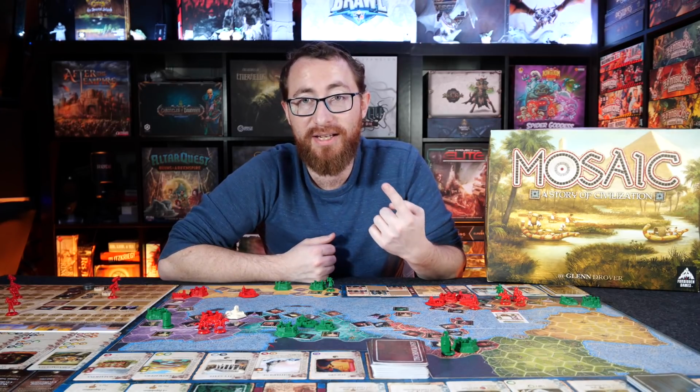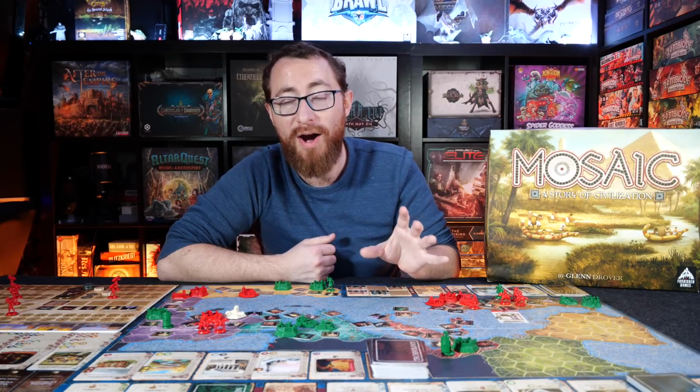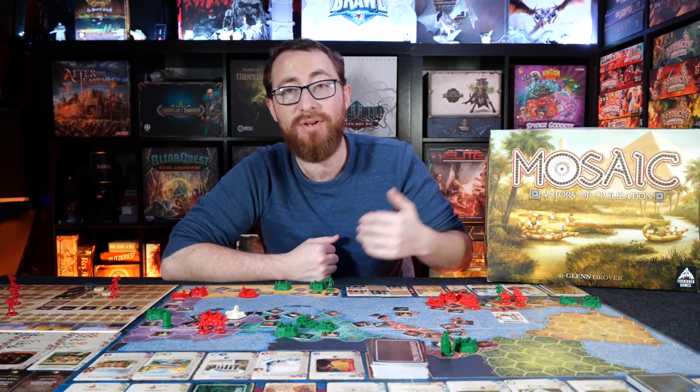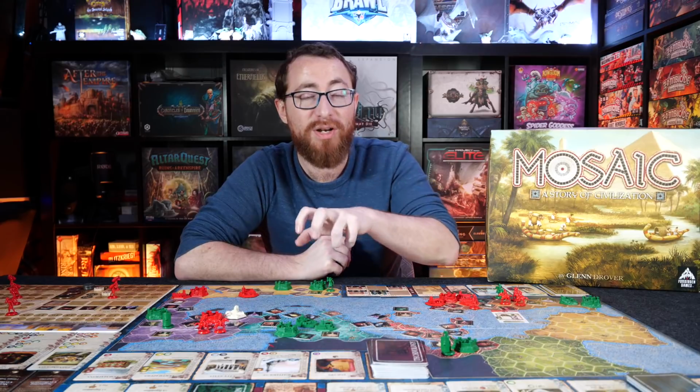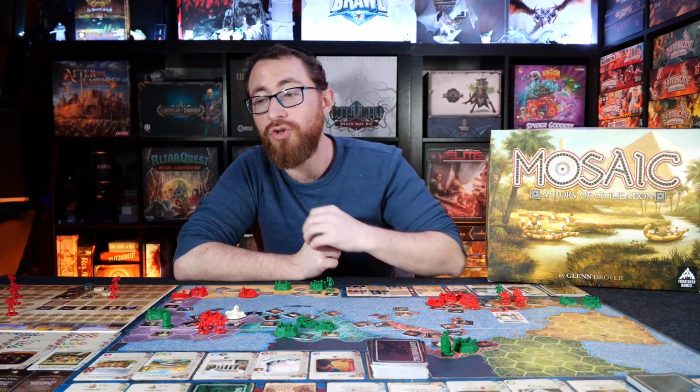The wonders are things that you can pay stone and food to acquire and give you varying degrees of points for different things. Maybe you get a straight 12 points. Maybe you get points for every region you control on the board. You can basically gauge different wonders that are going to be more beneficial in different ways, as well as the fact that they contribute to your area control on the board.